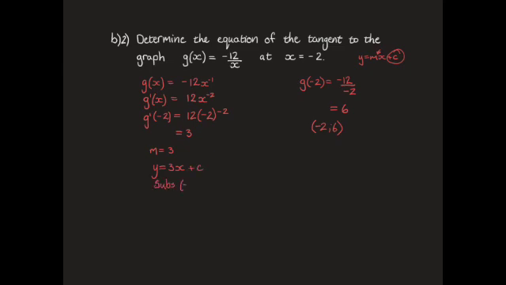Once we've got that, we can substitute that value into the equation that's busy developing. So subs. Remember, you've always got to tell the marker what you're doing. We're clever, but we can't read minds, so you have to constantly say things like substitute and have an order to your calculations. Okay, so that should mean that c is equal to 12. Our final equation of our line is y is equal to 3x plus 12.